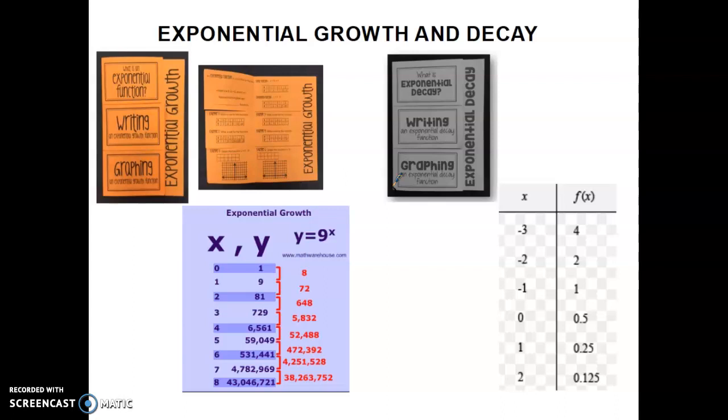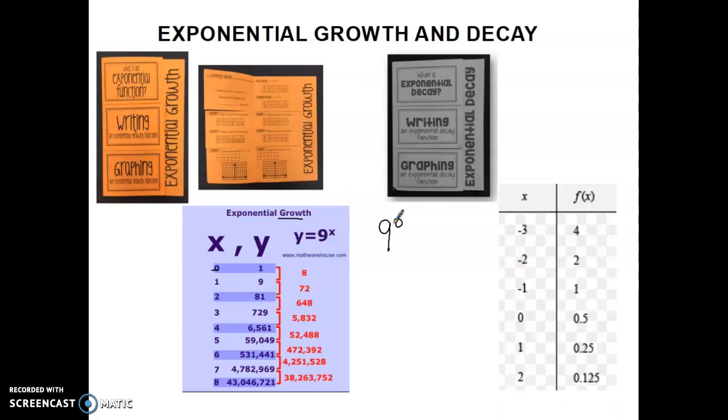When we're talking about exponential growth, some things that you may have heard of before is population can grow exponentially, so that's growth. Or if you've ever heard of half-life, something that's radioactive, that is a decay, and it goes exponentially. When we're looking at a table of values of exponential growth, you can see the numbers when x, the independent variable, is 0. Remember that anything to the power of 0 is always 1. So these graphs are going to go through (0, 1).